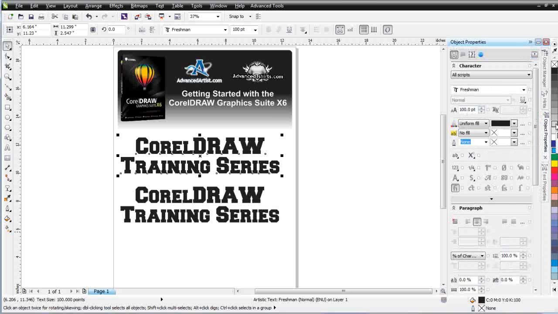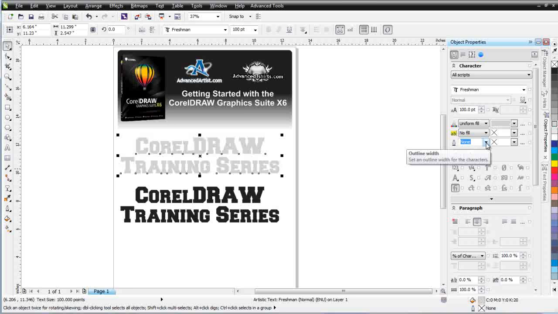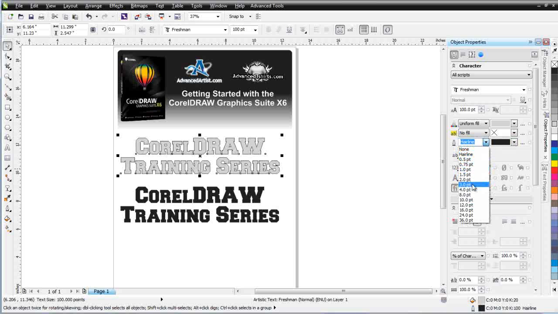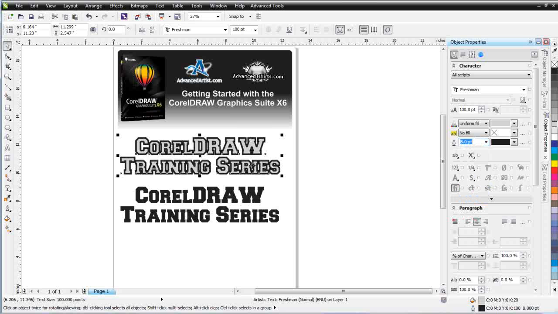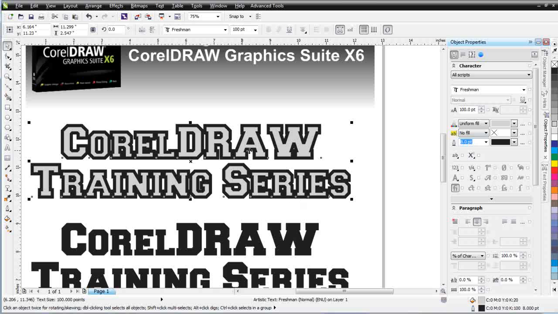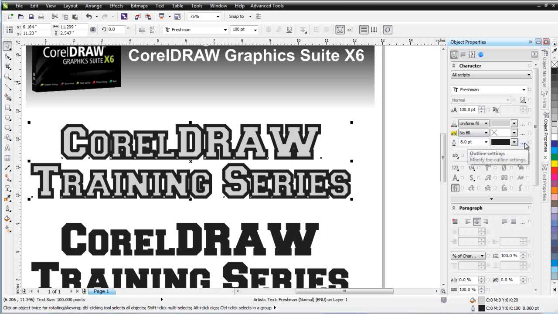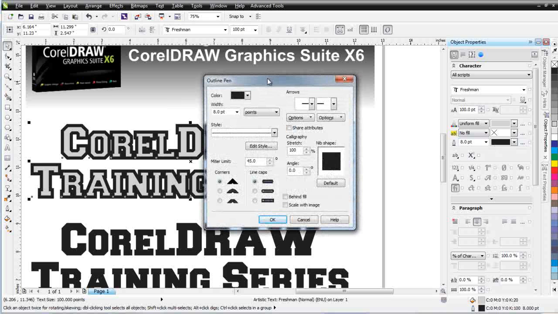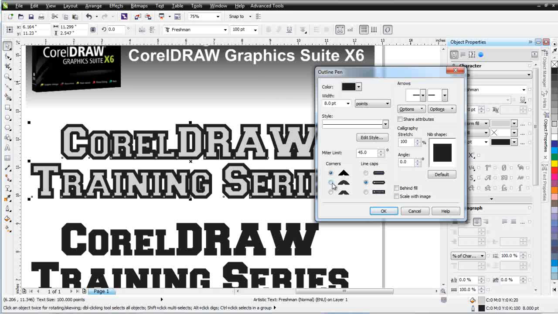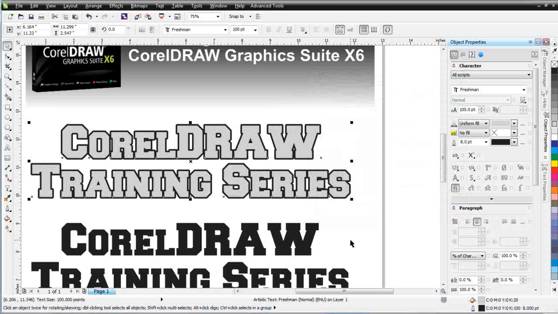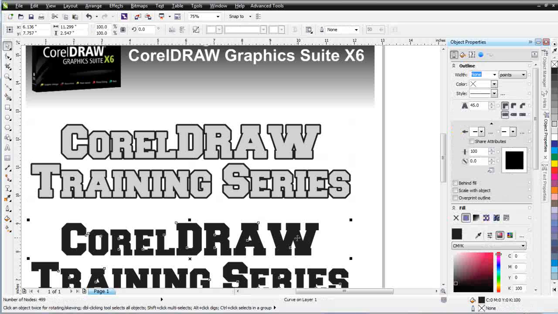I'm going to go ahead and just left click here to fill that with a light gray. Now I'm going to come down here to my outline, and I'm going to change my outline color to black. Then I'm going to go ahead and give that an 8-point outline. Now you can see that I've got this outline applied, but I can't really get to all the properties I can get to if I'm dealing with this object here, because everything's right here. But if I want to get to that for text, I'll have to come over here to the outline settings, open up the outline pen dialog box, and then apply behind fill, scale with image, etc. styles, and you can see that that will change that. So at times it's better, if you're able to convert to curves and work with it converted to curves, because then it's just a vector object.